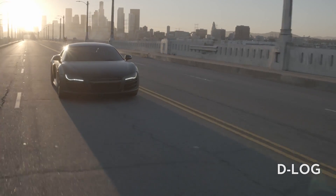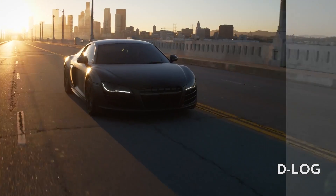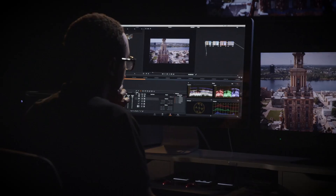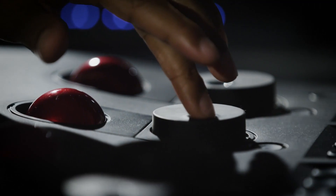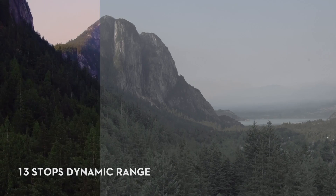We're also introducing DJI's D-Log, which offers exceptional tone adjustability for highlights, shadows, and color. Cinematographers, ever since we went from film to digital, have all talked about dynamic range and having our full-spectrum image. With the X5 RAW, I have the ability on a small, quick, easy-to-use platform with 13 stops of dynamic range.